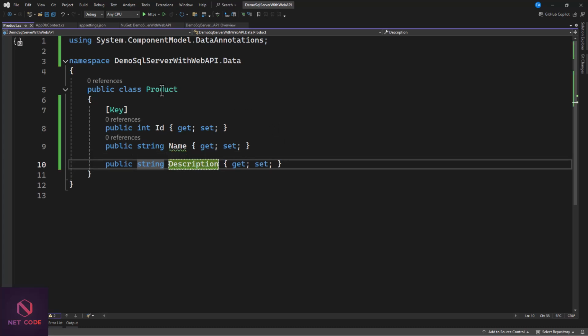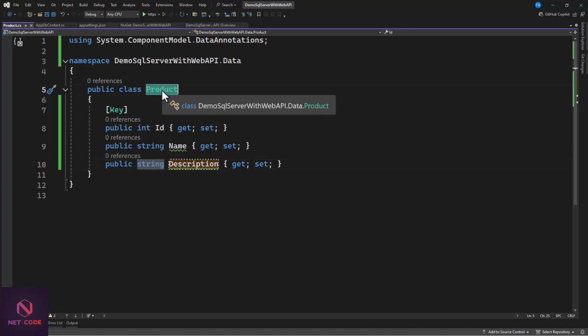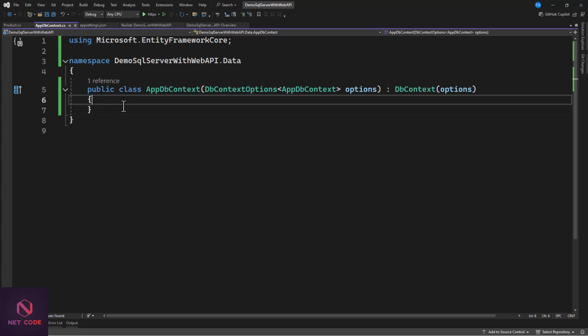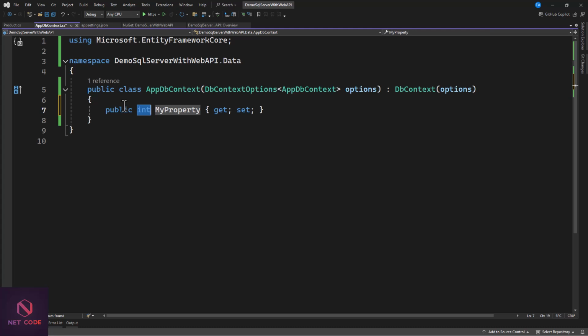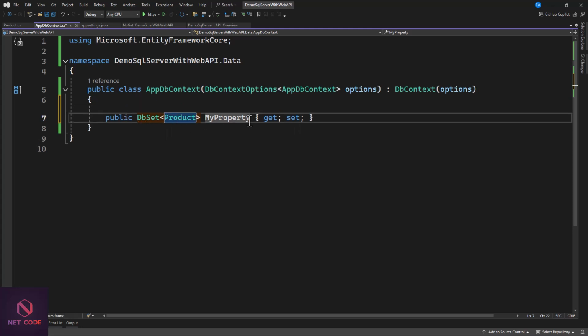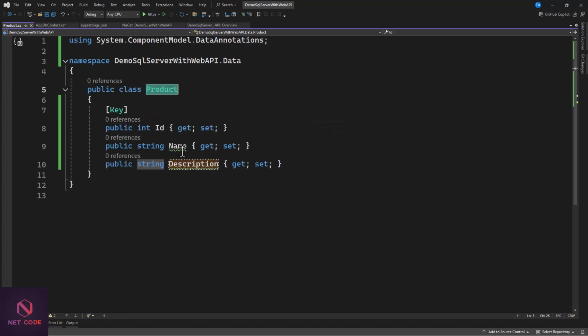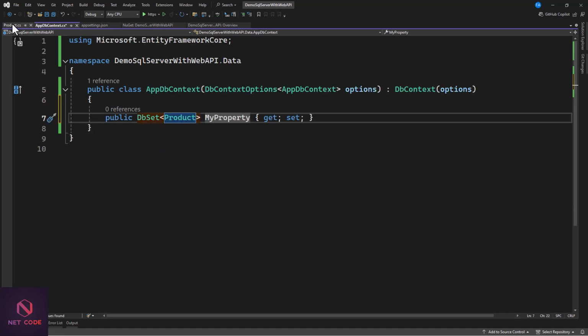Now, once I'm done with it, I can just copy the product model here, go to app DB context, and now let's create a DB set here. Let's specify the model name. And here, because we want to create a table for that. So create a table using this model. Specify the property that is specified here. Use each as a column name in the table. And this is going to be the table name. So if you don't specifically specify the table name here, this is what you're going to be using.